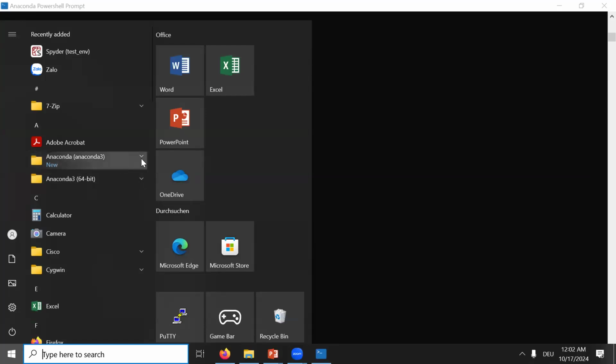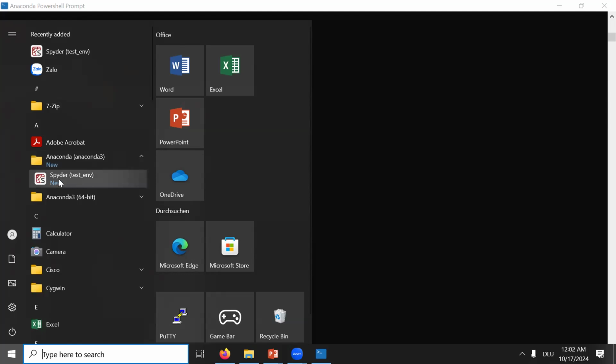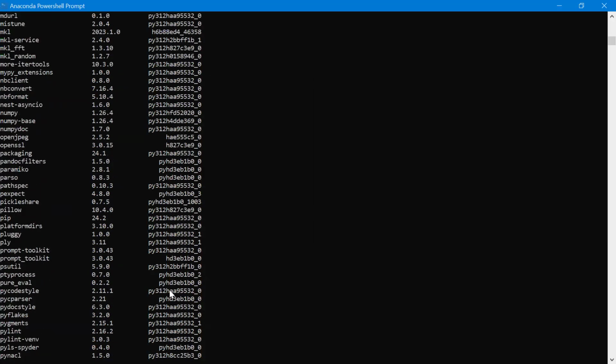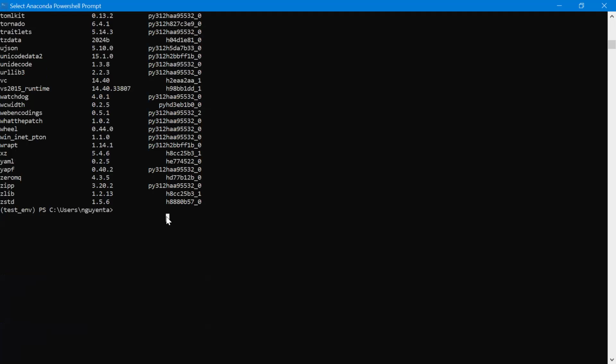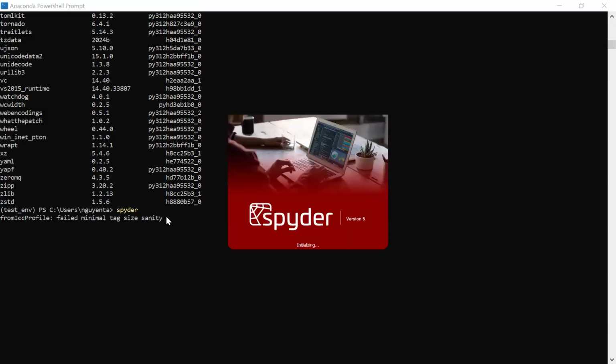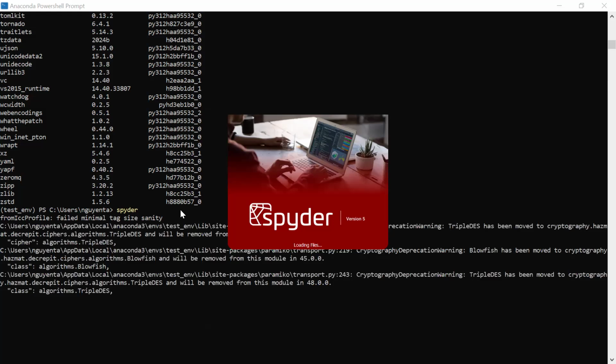You see here I have Anaconda 3 and I have Spyder in the test environment. So I can open Spyder in the test environment here, or I can open in here. Spyder. So it will open Spyder in the test environment.